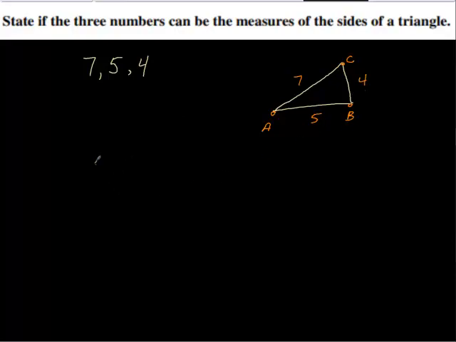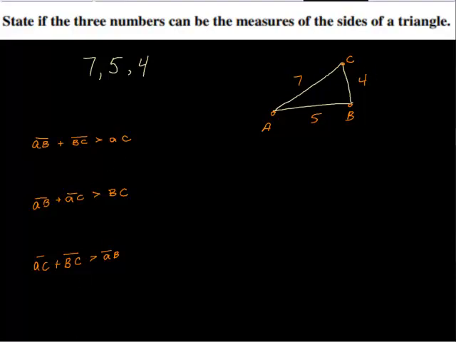And this is how we're supposed to be able to figure this out. We're saying line segment AB plus line segment BC has got to be greater than line segment AC. There are three arguments, so that's the first one. The second one is that line segment AB plus line segment AC has got to be greater than line segment BC. And the last one is line segment AC plus line segment BC has got to be greater than line segment AB, right? So what this says is that the sum of any two line segments has to be greater than the third one. That's what we're testing here.